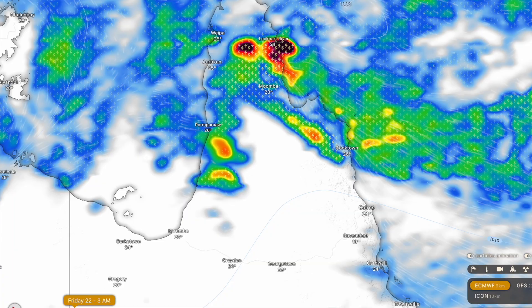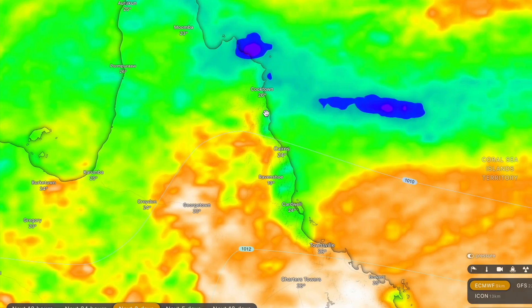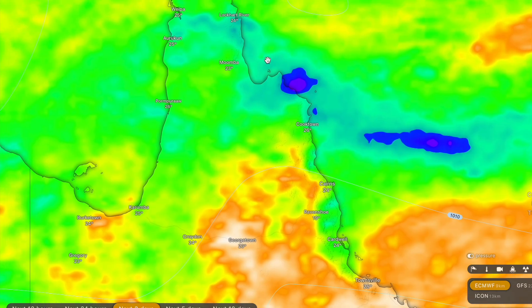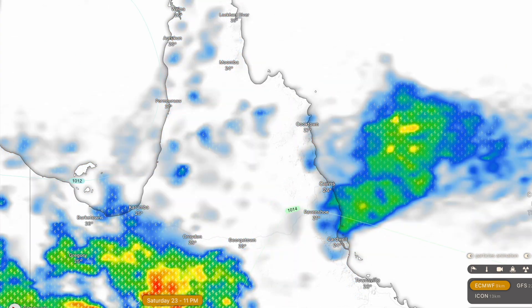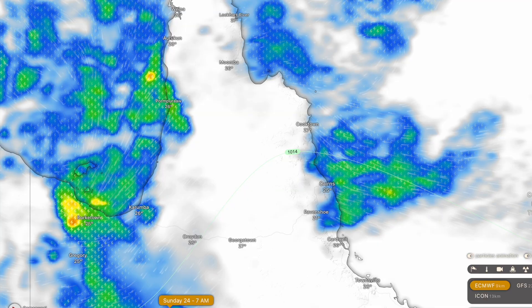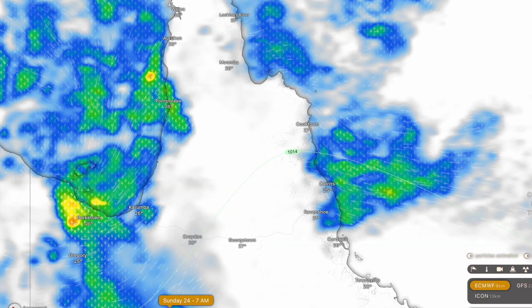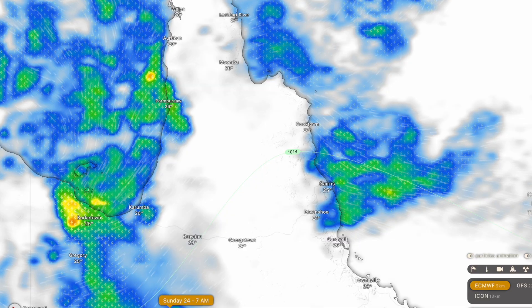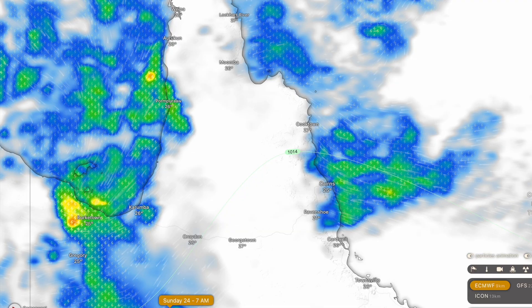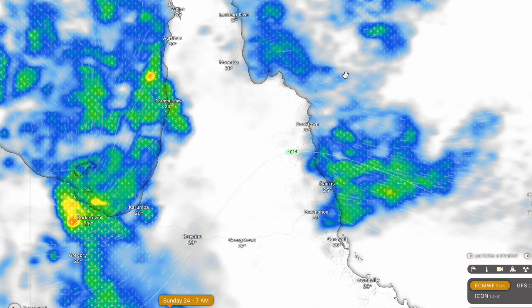We could be seeing totals over the next three days up towards 250 millimetres for some locations, while it remains relatively dry around Innisfail, Tully, Cardwell, Townsville and Cairns. Anywhere north of Cooktown looks to pick up a healthy 50 to 100 millimetres, with one or two spots up to 250 millimetres over Thursday, Friday and Saturday. The real rainfall returns around Saturday afternoon for the Cairns area, with an onshore flow setting up and driving about 100 millimetres ashore Saturday evening, persisting into Sunday morning. So two relatively dry days with just light to moderate rain showers and maybe a couple of lightning strikes, before Saturday evening when the rain returns for good to far north Queensland.